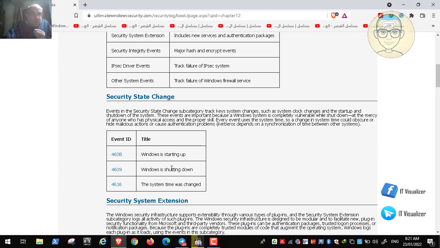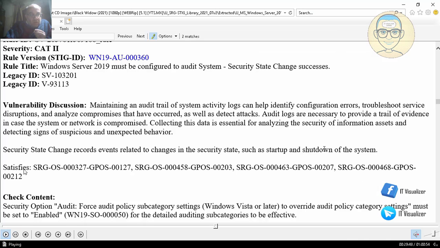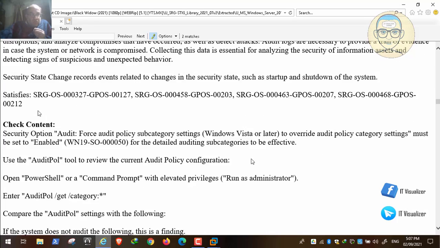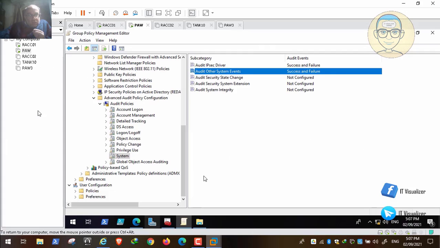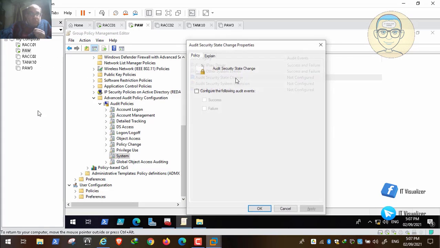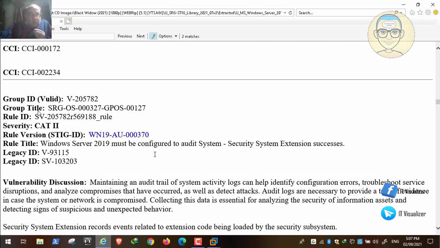Anyway, so these are the events that will be recorded when we activate the audit of security state change events, and these are the event IDs. So here we have a lot of info about what is recorded. So we need to audit security state change, we have success. Okay, and then let's continue working.